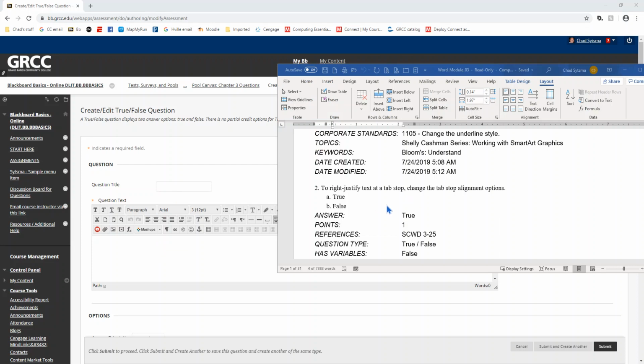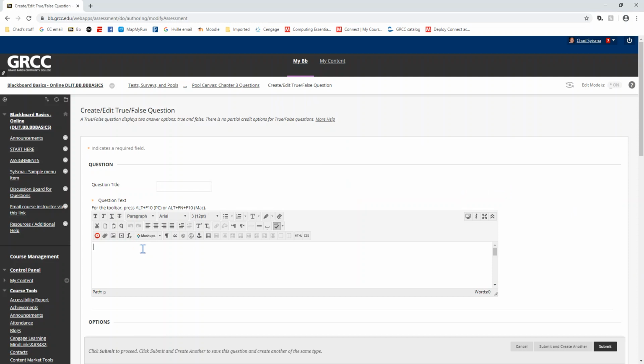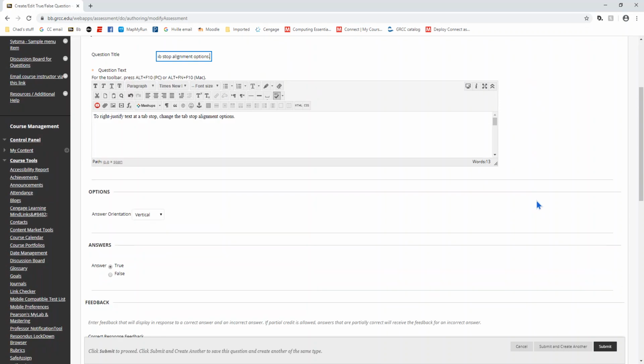Here is a Word document that contains my question. I'm simply going to copy my question here from my document. I'm then going to paste it in as my question text, and I'm going to paste that in as my question title.